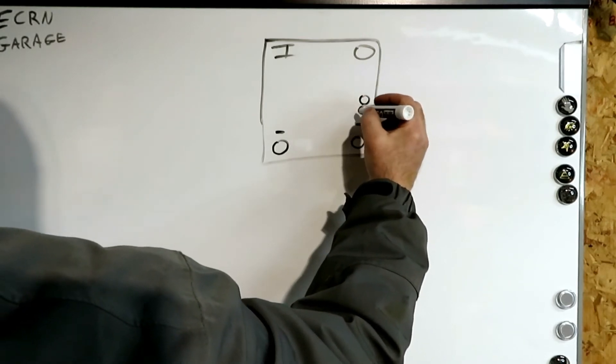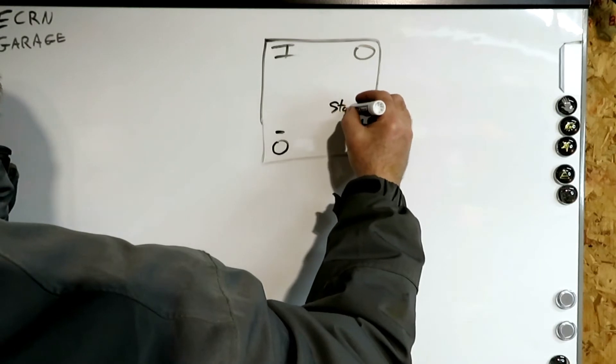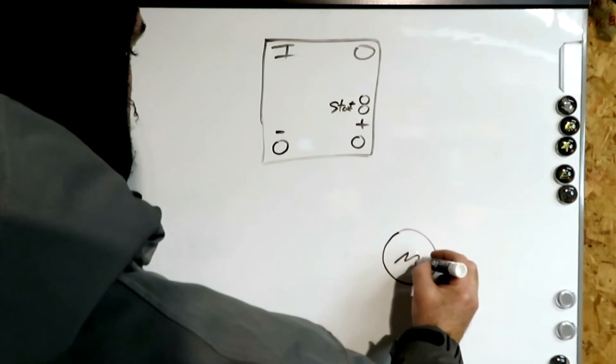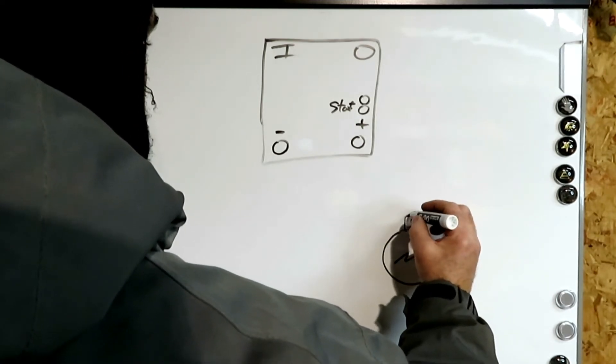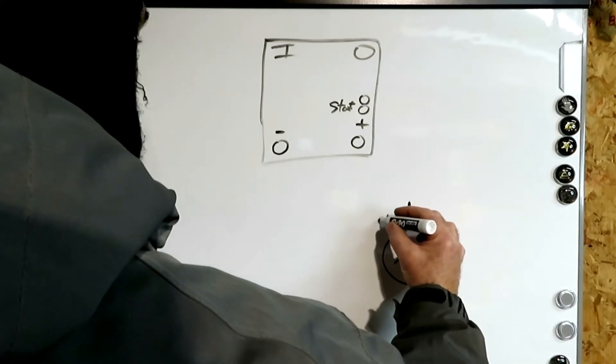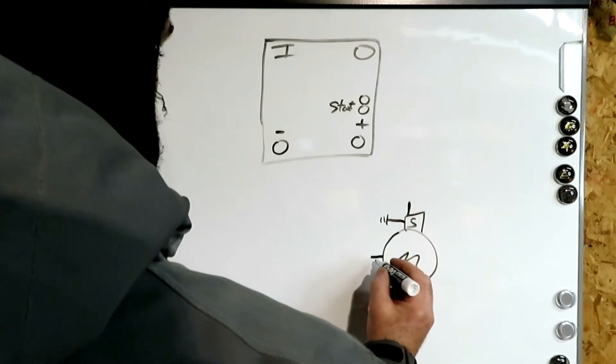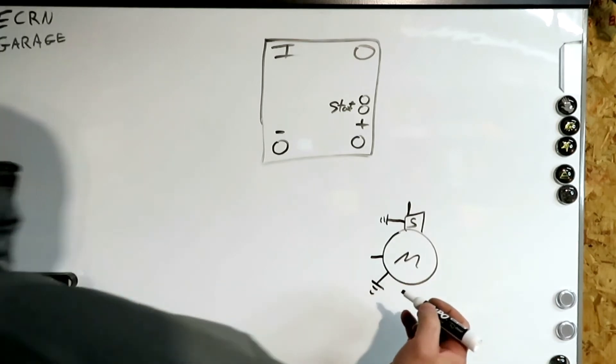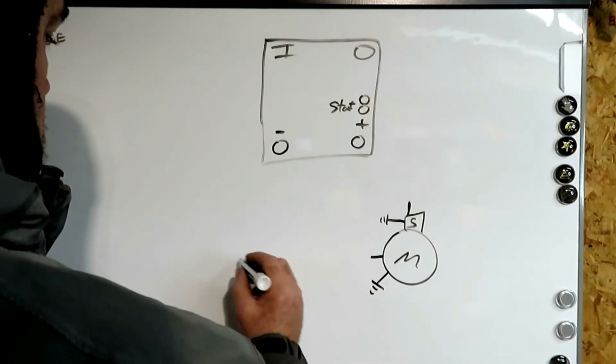So we got our inputs and our outputs. And then we got our minus and our plus. So we're going to be dealing with the starter. We're going to be dealing with these two outputs, which are under the start heading on the unit. So here's our starter motor. Here's our solenoid switch on top, which has a post and another post that goes to chassis ground. The motor has a post and goes to chassis ground as well, usually through the bolts and the starter or whatever.